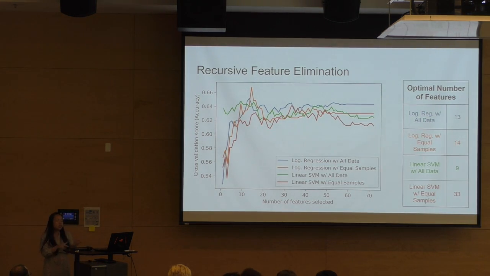Essentially, we ran 2 logistic regressions and 2 linear SVMs, and the reason for that is we realized there's 25% substance abuse diagnosed people in the set and 75% control, so we were worried about the imbalance in N because when we tried to run classifications with 1 or 2 features, they would always just classify everything as a control and get 75% accuracy. So we ran models with all the data as well as an equal N for the 4 groups.